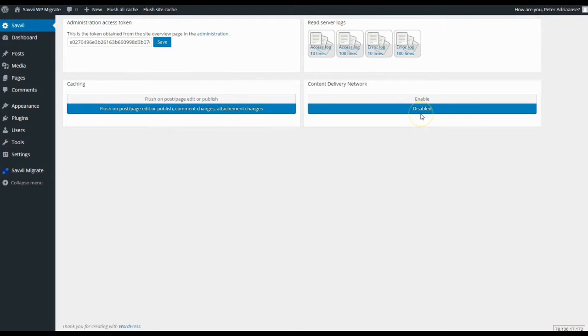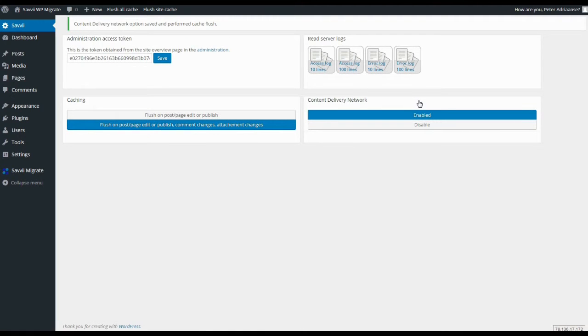CDN is disabled by default. Activating CDN decreases loading times because static content like images, CSS and movies are stored on multiple locations. To enable CDN, you can simply click Enable. Be aware of the fact that the URL of the site where you retrieve the content from will be modified. This makes it impossible to use CDN in combination with an SSL certificate. The content cannot be loaded securely in that case.